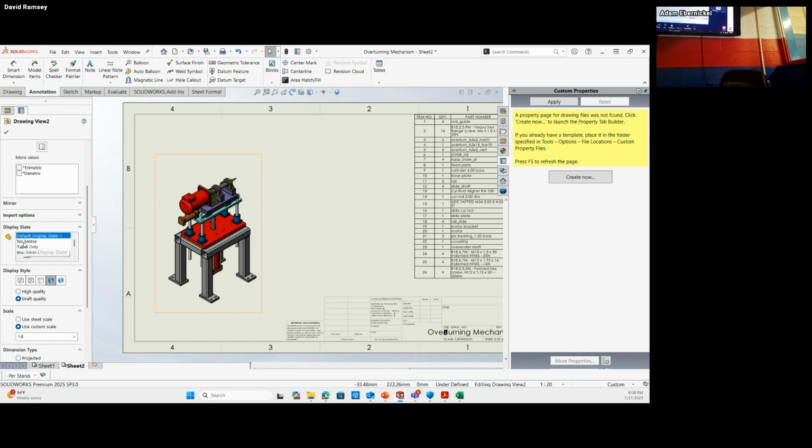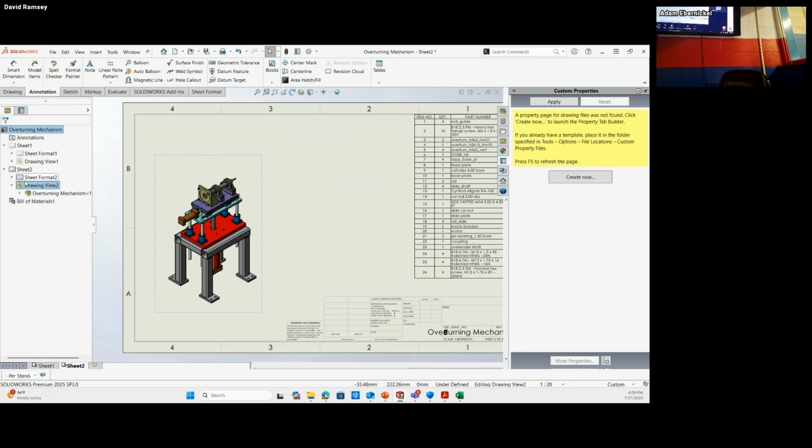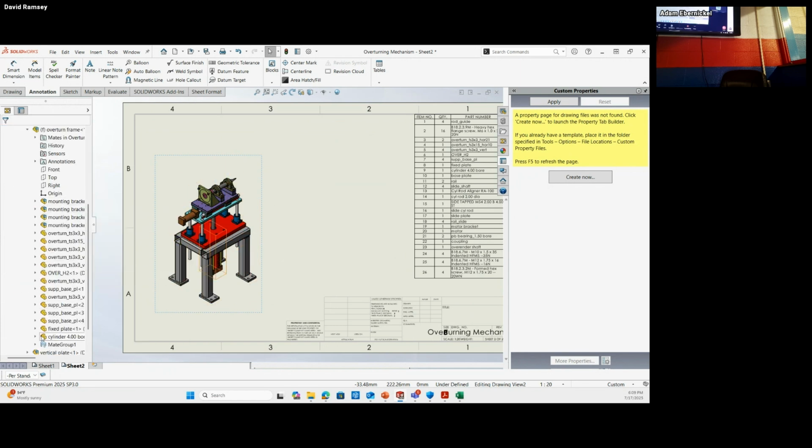So in this case, I have a no motor display state that I could change that to. Or I have a blue motor display state, right? I think I have a transparent table display state, right? So depending on what I need to show, I can still do all that. Now, while I have this here, everything in this bill of material is still valid, right? If I come in here to the no motor display state and over to my drawing view, and down in here to where I can find this overturning mechanism, and there's a motor in here somewhere. We just search motor.